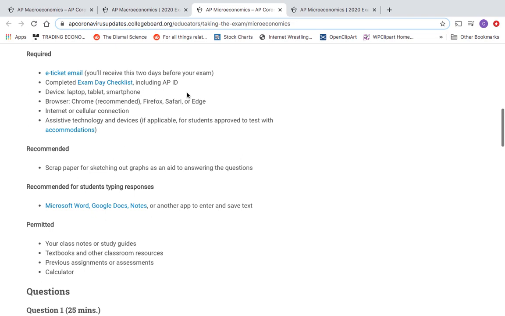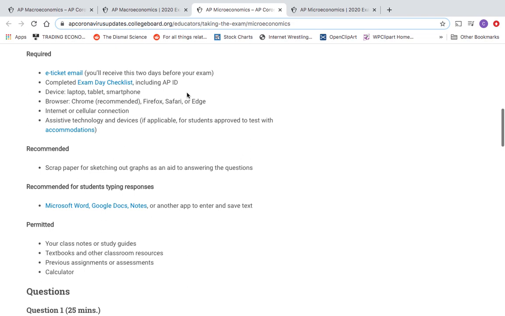Now, of course, you're allowed to use your class notes, study guides, or, as I said, there are cheat sheets that you can make for yourself. It's an open note type test. I would try to keep it all into just a few pieces of paper. Ideally, just know exactly where everything is, because you do not have all the time to go searching for the answer. You can't open up your 600-page textbook and just find the answer immediately, perhaps. But you are allowed to use your textbook, so do what works for you.